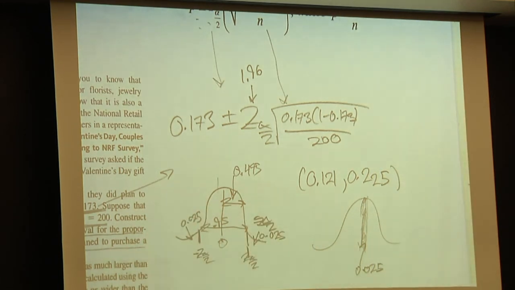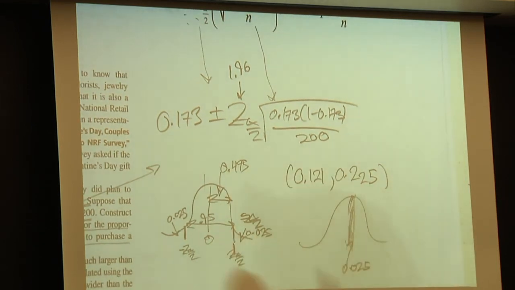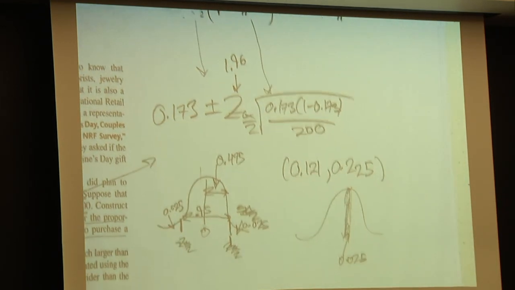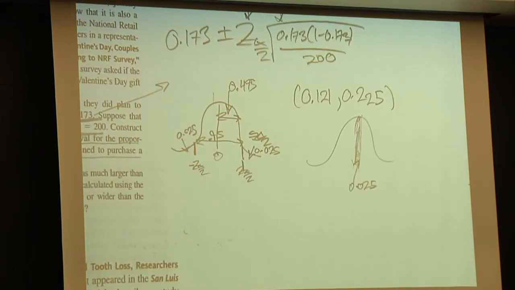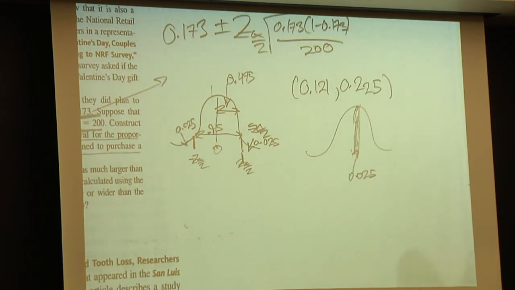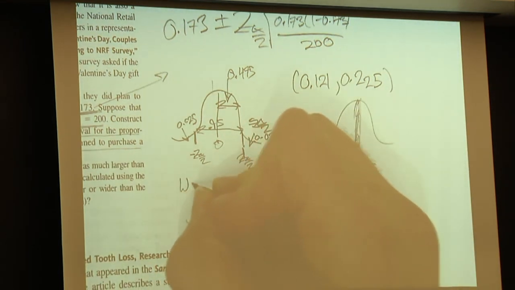Now, in multiple choice format, you might be asked to interpret the confidence interval. Of course, we have an interval. These are representing proportions. So how the heck do we interpret this confidence interval? Now, all I have are these two numbers, but what I need to say here is something along these lines.